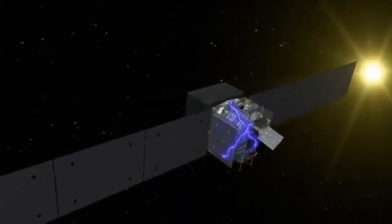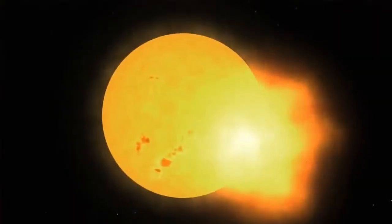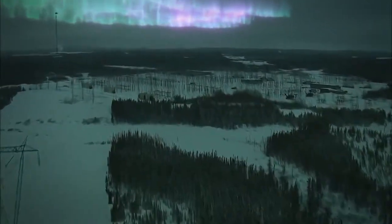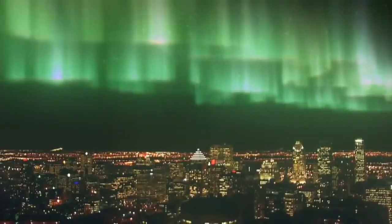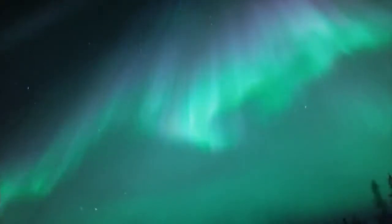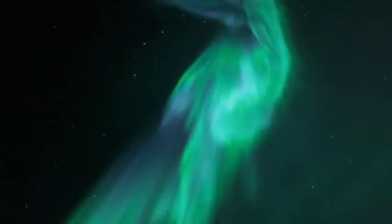And even satellites high above Earth can fall victim to the power of our sun. In 1989, during a period of intense solar turbulence, induced electric currents caused by the aurora shut down the entire power grid in Quebec, Canada, in under 2 minutes. The province's largest city, Montreal, was crippled by power outages. Human activity throughout the region came to a halt for 9 hours. The more recent Halloween storms of 2003 caused hour-long power outages throughout Sweden and impacted satellites and aircraft communications.